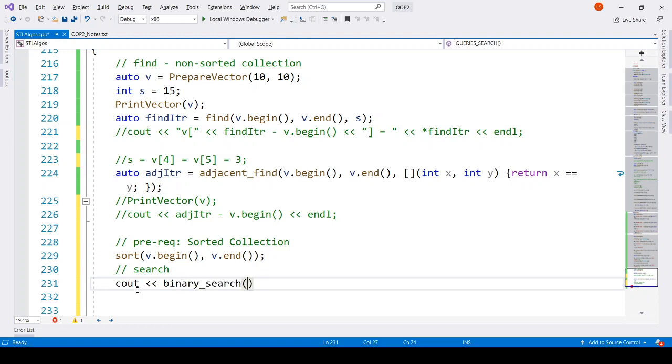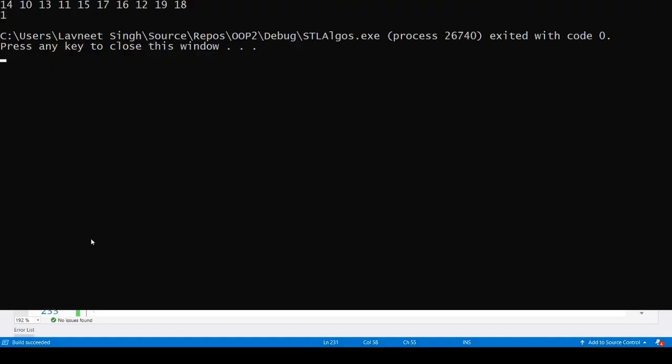Binary search in the whole vector, and we want to find S, which is set to 15, and it should return true or false based on whether the value exists or not. Since 15 exists, it should show 1 as output. So you can see it is showing 1.